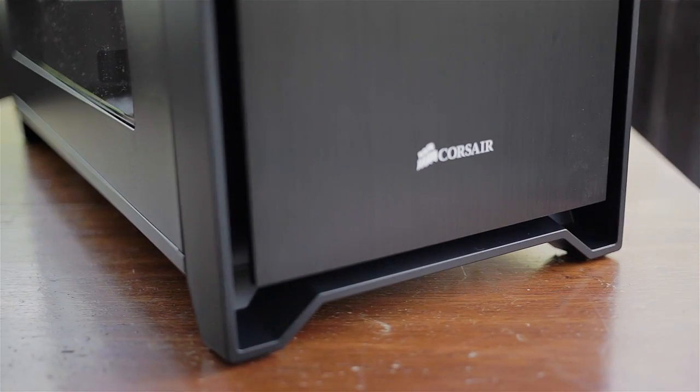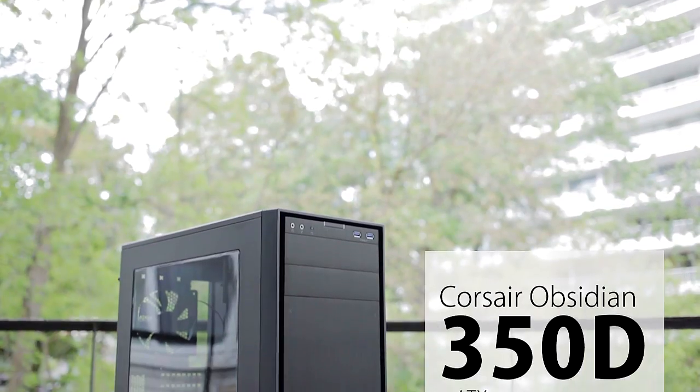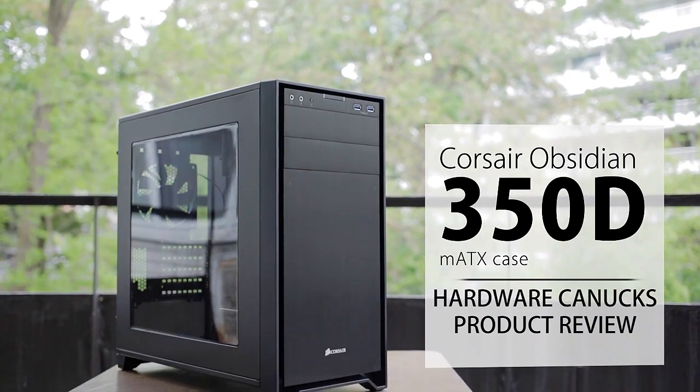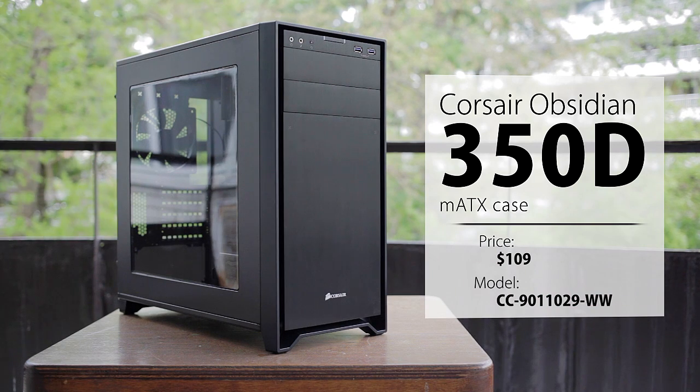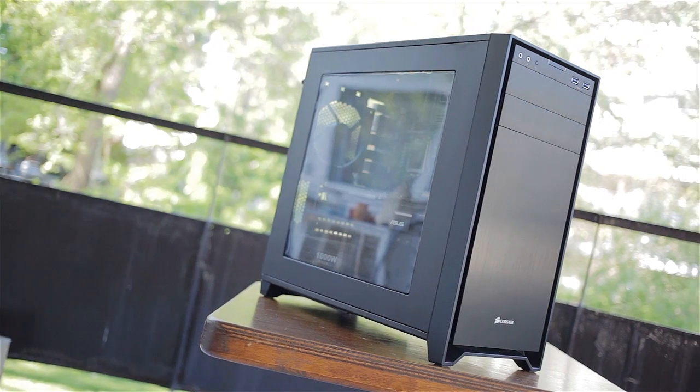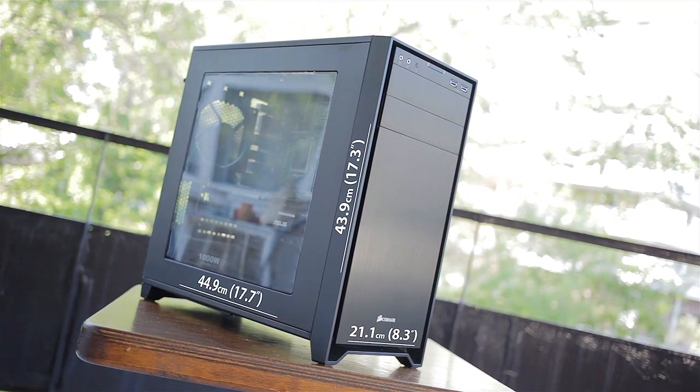We have an Obsidian on our hands today, so quite a bit of hype on this one because it stands in the lowest price bracket of the entire Obsidian lineup. You guys are looking at the Corsair 350D, priced at $110. From the initial glance, it is sized as a usual mid-tower, but unfortunately this is a micro ATX case.